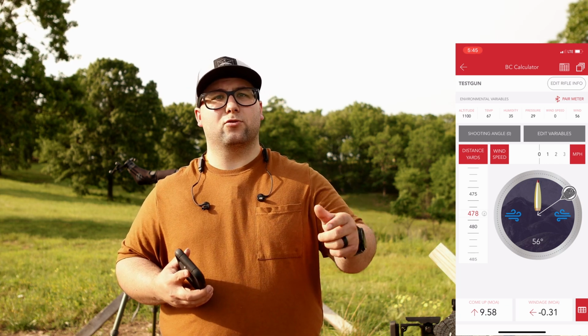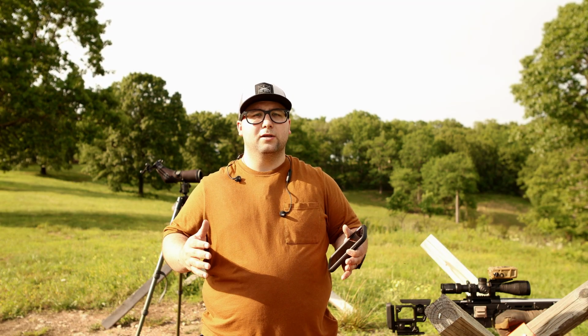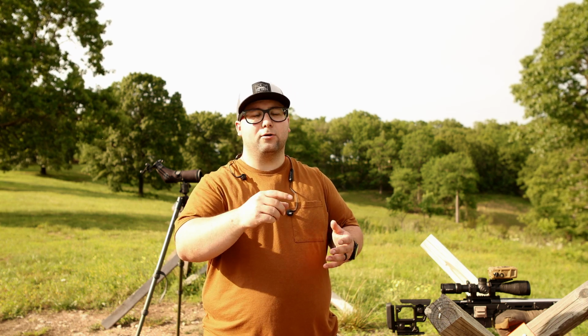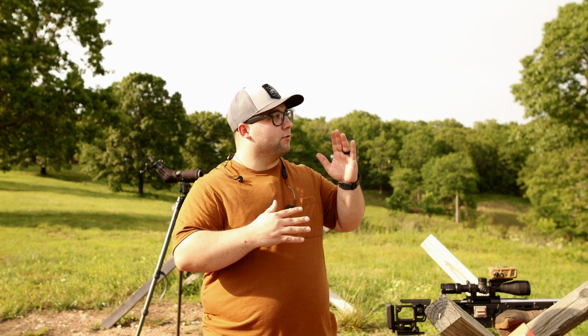Okay, so 9.58. That's going to get us in the ballpark so we can head down to the 1,000-yard range. Muzzle velocity is the biggest factor the first 400 to, let's say, 600 yards or so. Muzzle velocity is the more important thing and the bigger factor that's going to play on your bullet hitting a certain point. Now, as we extend our distance past that, 800, 900, 1,000 yards like we're about to do, BC is the biggest variable. Now we've trued our muzzle velocity, or at least close to where it needs to be.